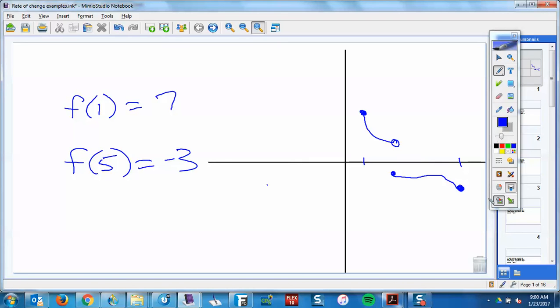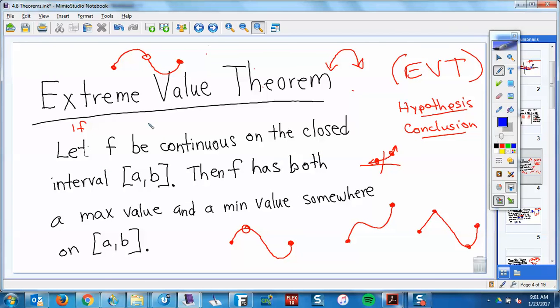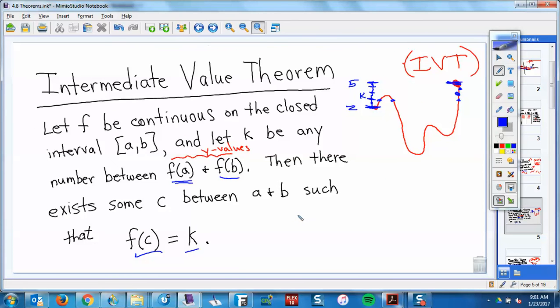Okay? All right. So you're going to have a variety of different questions about that kind of thing, the hypothesis, the conclusion, right? So extreme value theorem, basically just think extreme values, max and min. Extreme value theorem is about max and mins. If the function is continuous on the closed interval, there has to be a max, has to be a min. Doesn't tell us where to look for them, it just says there has to be. Intermediate, think between. Intermediate value means the values in between. So if you've got f of a here and f of b here, it has to hit all the values in between, if it's a continuous function on a closed interval.